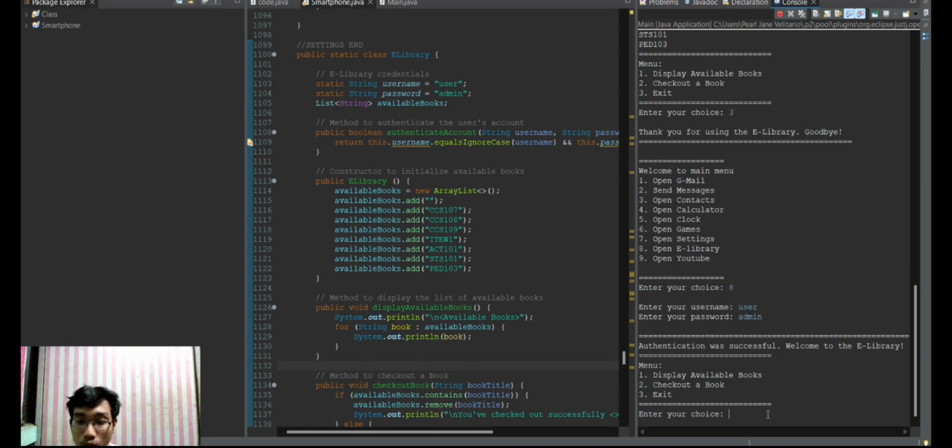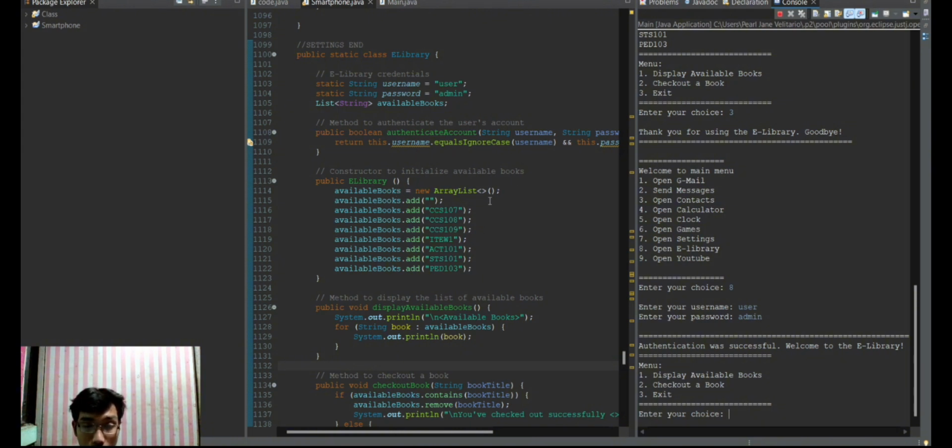And if you want to display available books, we use the constructor here, a default constructor of the library, and we create a new object, availableBooks equals new ArrayList.